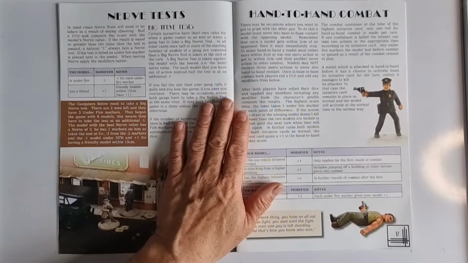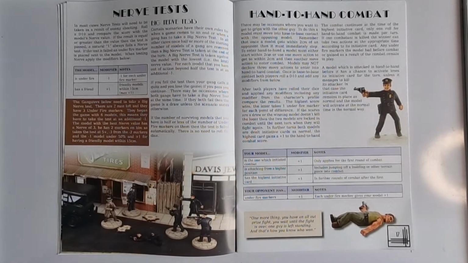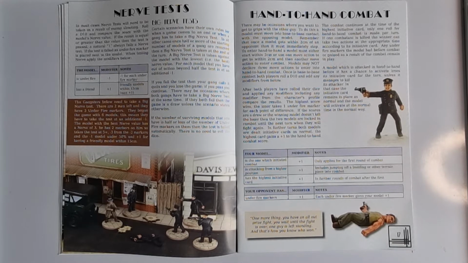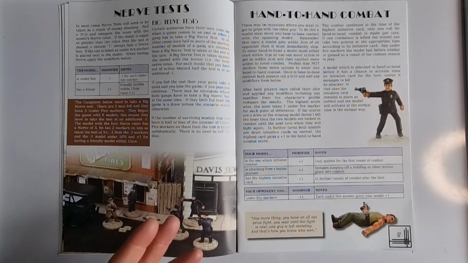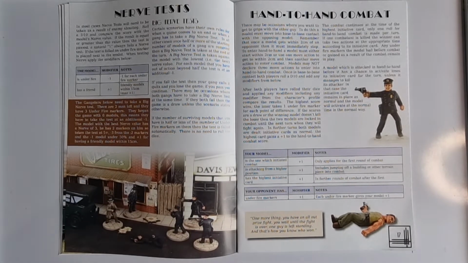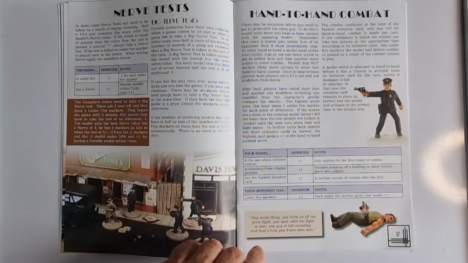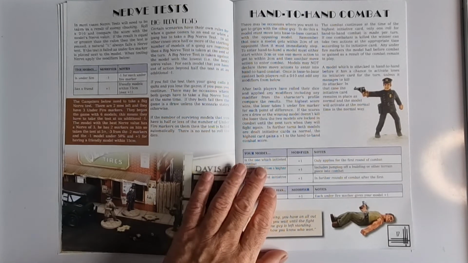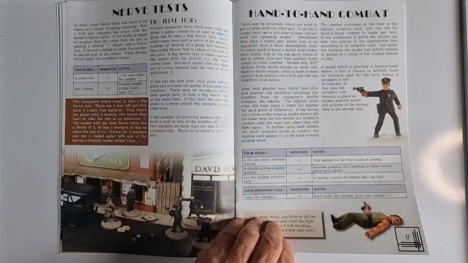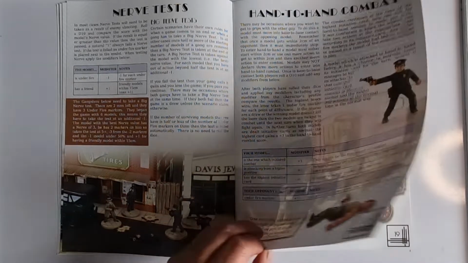And then we have nerve tests, so you have big nerve tests when you've lost a certain percentage of your units, including your boss, and that means the entire gang can run away. Hand-to-hand combat is lethal in this game. The more pins you've got, the harder it is for you to actually win the hand-to-hand combat, and the person who initiates the hand-to-hand combat normally has the advantage.